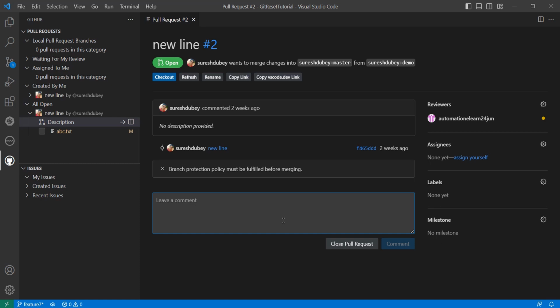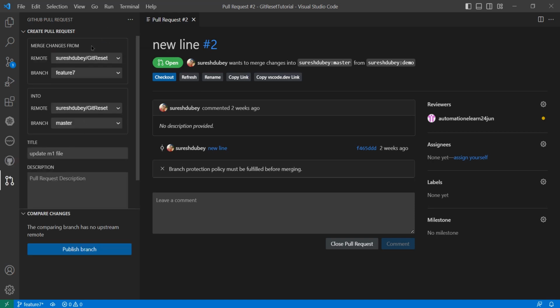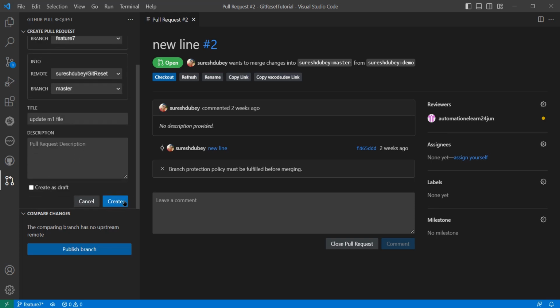So this allows you to create and manage pull requests directly from Visual Studio Code without switching to the GitHub website. And if you made any changes on your project, then here we have an option, create pull request. Using this, you will get all the options like which branch you want to merge into what, and you can create the pull request accordingly. So all the merging features and options that we have on github.com, using this extension GitHub Pull Request, we can utilize and refer to all those same features in your Visual Studio Code. We don't need to go to github.com.